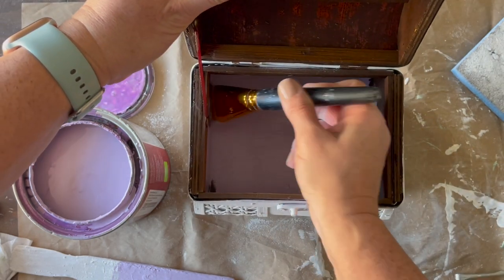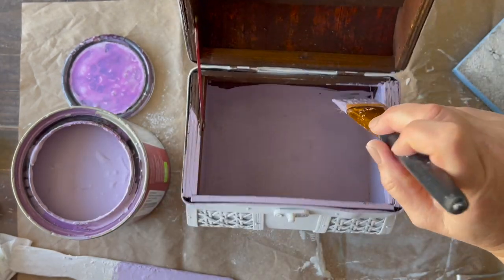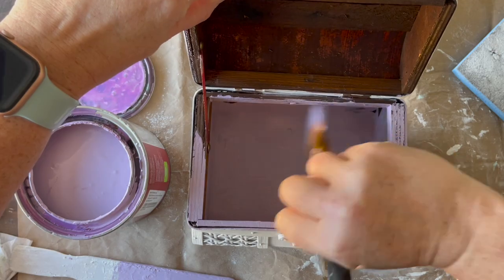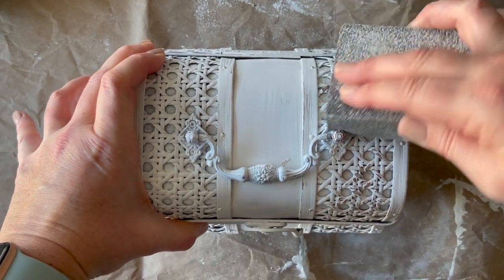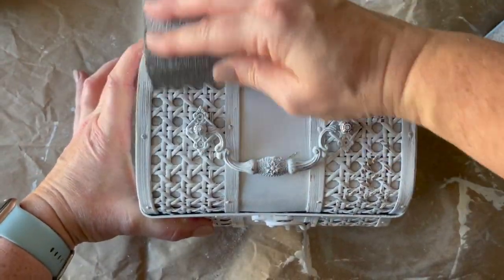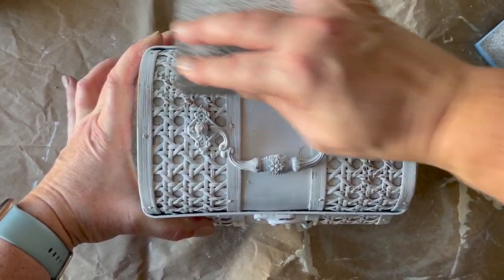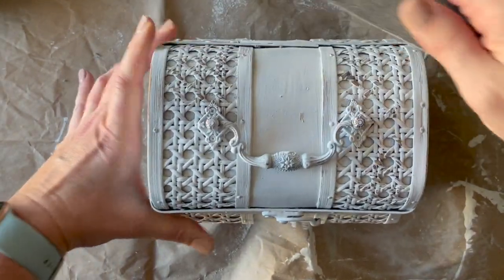These wooden baskets tend to bleed through a lot, so just one coat of shellac will allow your color to stay vibrant and not have a yellowing to it. Now I have an 80 grit sanding block, and I want this to look really rough because this is another way to get a two-tone look. I just love these old basket containers roughed up so that you can see a lot of the details.